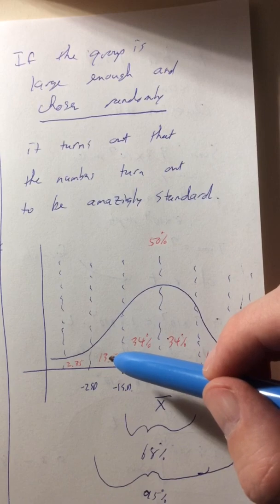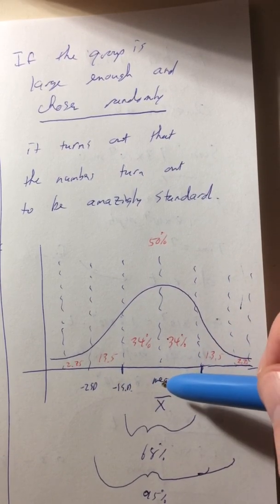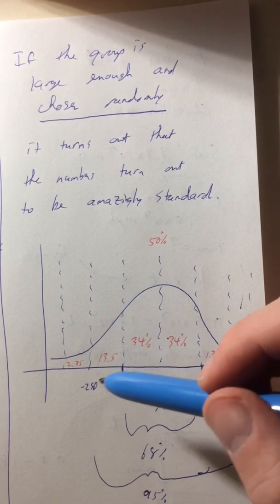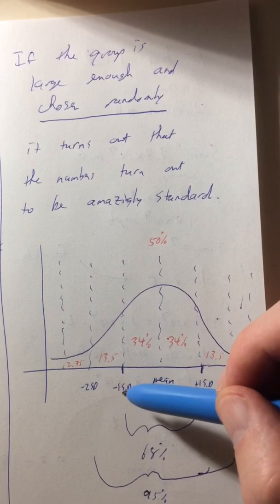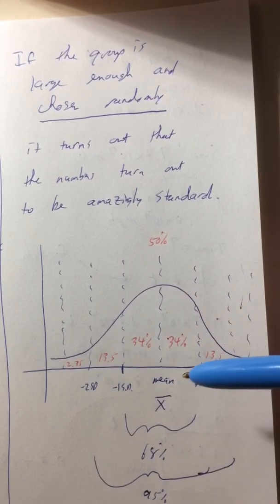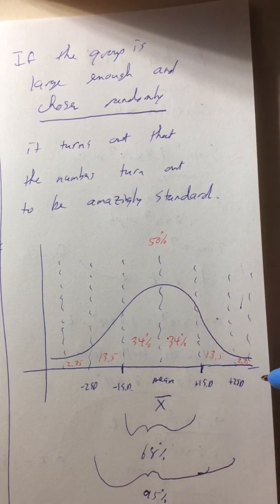So we got 13.5% between 1 standard deviation and 2 standard deviations. So here we are at 5'4", 5'2", 5 feet 0. So the percentage of girls between 5'0" and 5'2" is 13.5%. And we're going to use this whole table, this whole diagram, to help us answer some other questions.